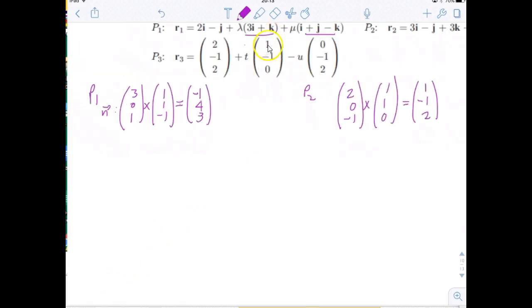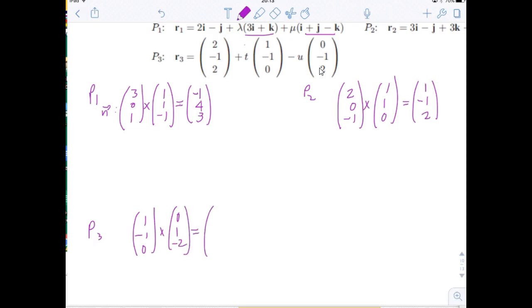Finally, we're going to take the cross product of this vector and this vector. Okay? Do you notice that this vector has a negative in front of it? So you could negate every single one of these elements, but it doesn't really matter. Even if this was positive or negative, it doesn't make a difference. Let's consider that this does distribute here, and this is equal to 0, positive 1, and negative 2. Just to show you that that works also. So I'm going to have 1, negative 1, 0, cross product with 0, positive 1, negative 2.